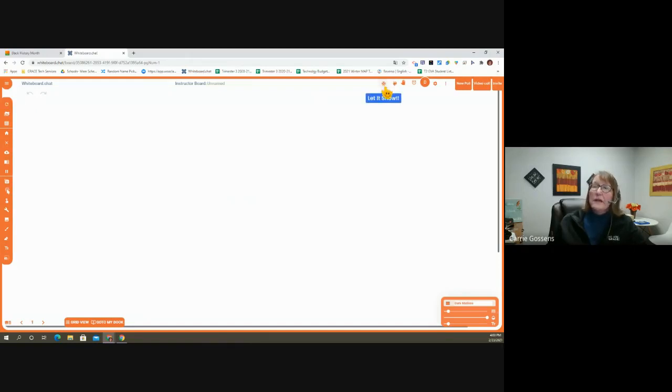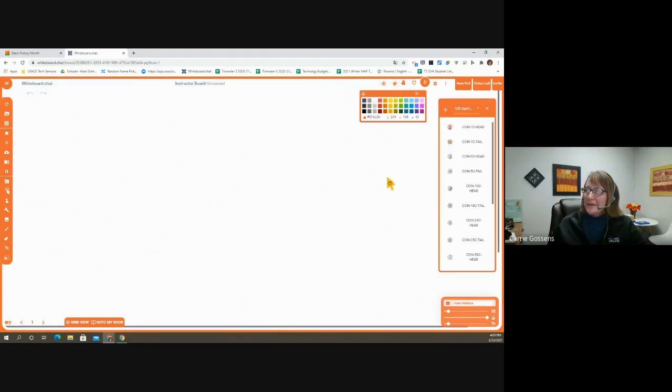Some of the fun, let it snow. How exciting is this? You can make your screen have snow come on it. I don't know if you can see it, but there's little blue snowflakes coming on it. And then there's changing your color of your writing. But along with coloring your writing, if you notice when I click on this little palette right here, I also have different items that I can bring up.